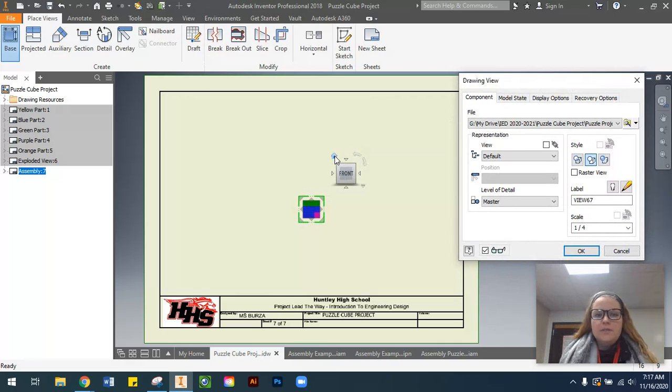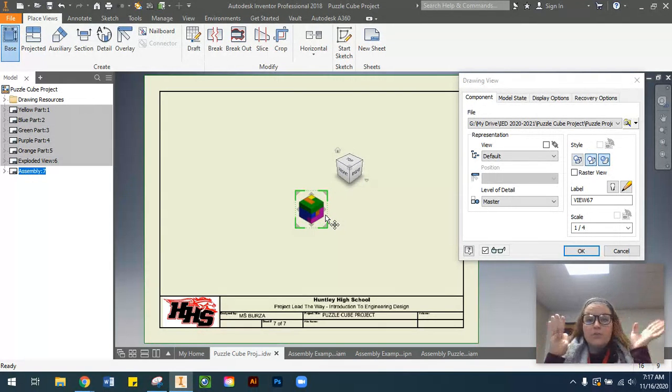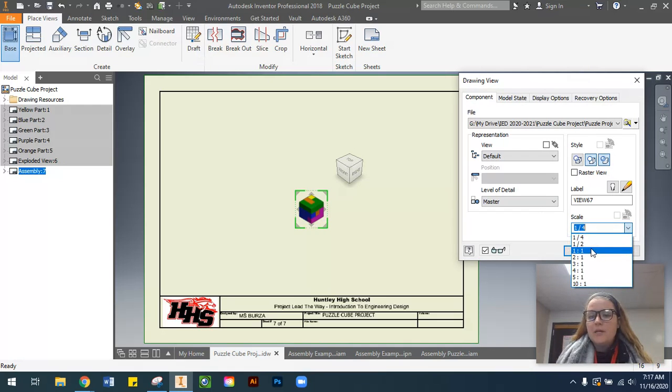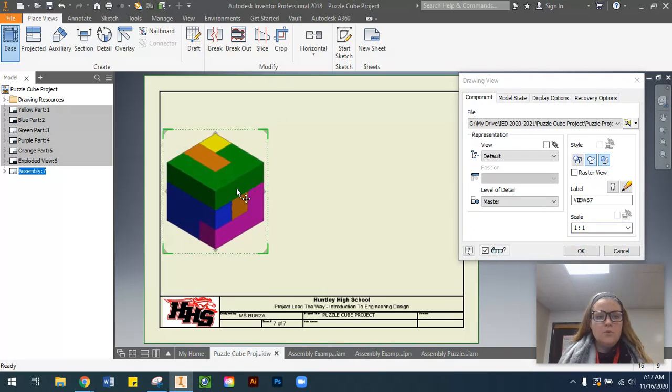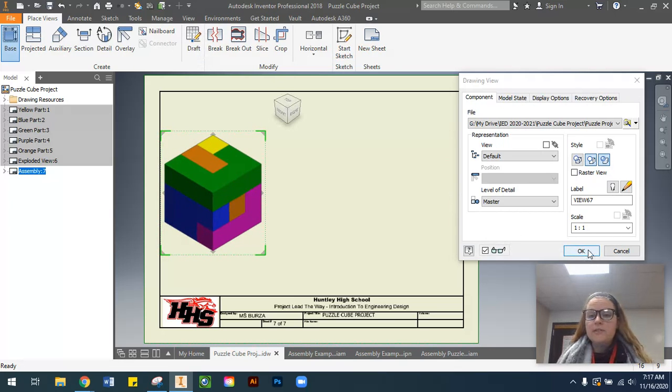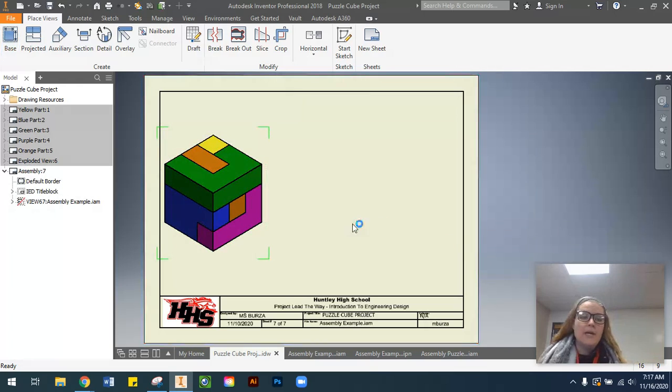And then what I want to do is, using my view cube, that's always going to show up, I want to press my home view. My home view is going to give me the front, top, and right side, which is going to be the front drawing, or what should be, of your brainstorming activity. So I'm going to come to scale, and I'm going to go 1:1, so it's nice and big. And I'm just going to move it over to one side. I'm going to put it on the left. You can put it on whatever side you want to, and I'm going to select OK.